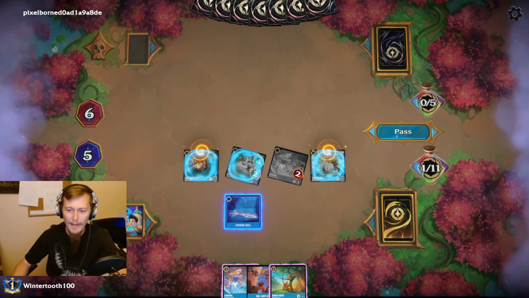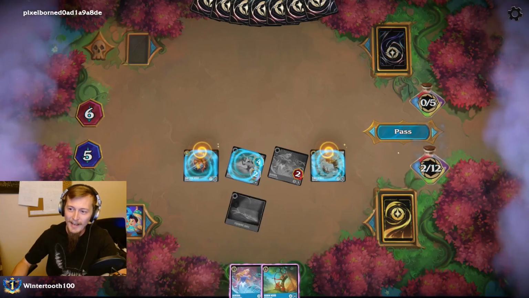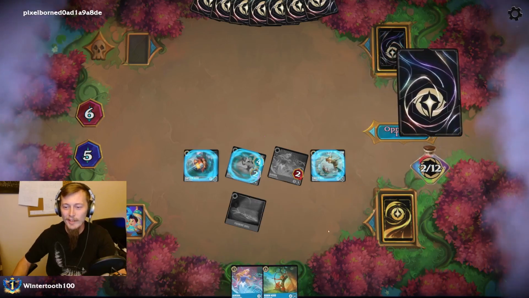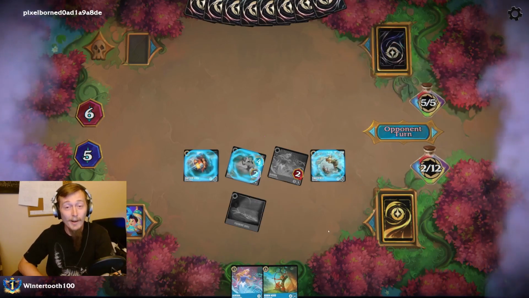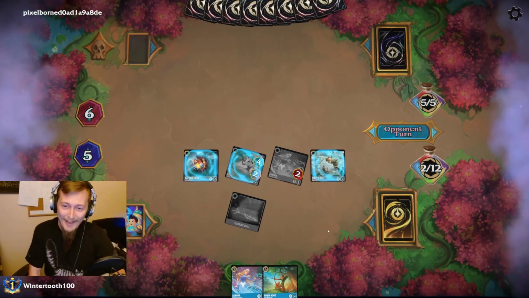Quest him for 5, baby. And then I don't feel the need to cast that, so we are going to just ink it. Okay, this is how it should be going. Stupid red-green decks.